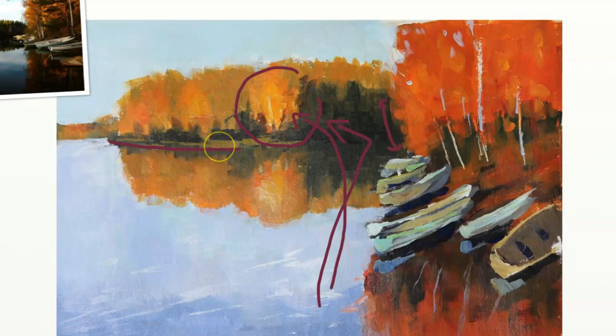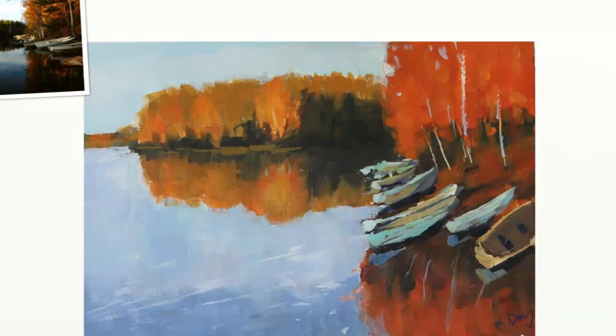The edges of the trees against the sky are still kept soft and diffused, and that makes it look a little more natural over there. Now we get to the final touches. The water in the foreground is given a bit more life with a few diagonal ripples along the surface. I've used a white with a little bit of blue, so it's not too prominent, doesn't look too much overdone.